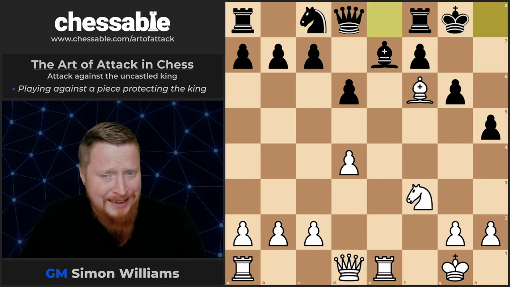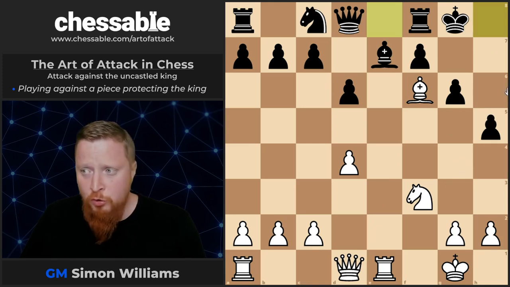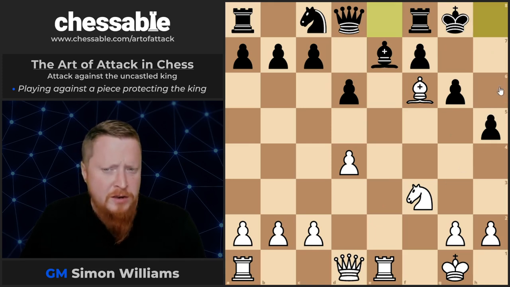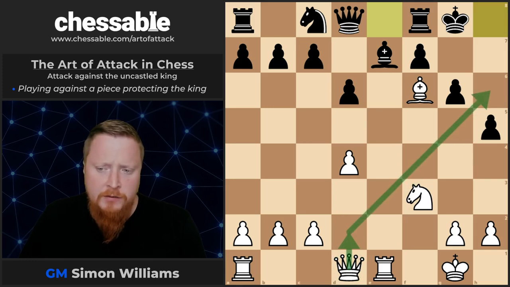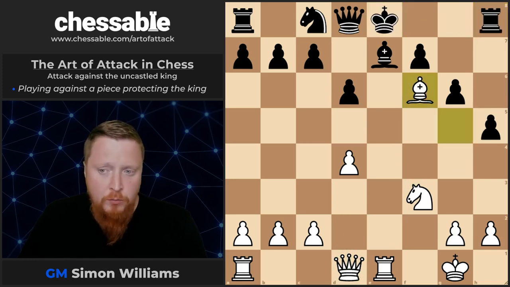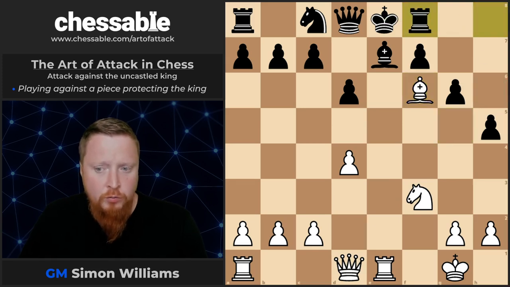I mean, again, if you're struggling to calculate these things, if you just calculate to that perpetual draw, you can clearly see a lot of these factors are very strong. The queen coming in, etc. So, okay, what else can black do here? Well, black, if he doesn't want to try to castle and allow the queen in, he can try moving his rook. So rook f8. And what can you play here?